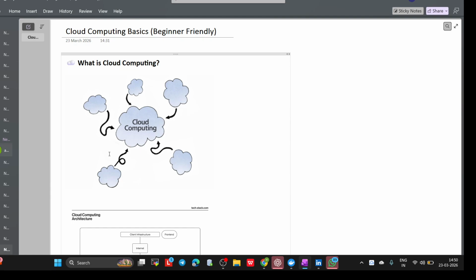Disaster recovery, or DR, involves planning and the process of restoring and recovering data and systems after a natural or human-induced disaster. And load balancing is the distribution of network traffic or compute workload across multiple servers to ensure no single server is overwhelmed. So this is about today's class.